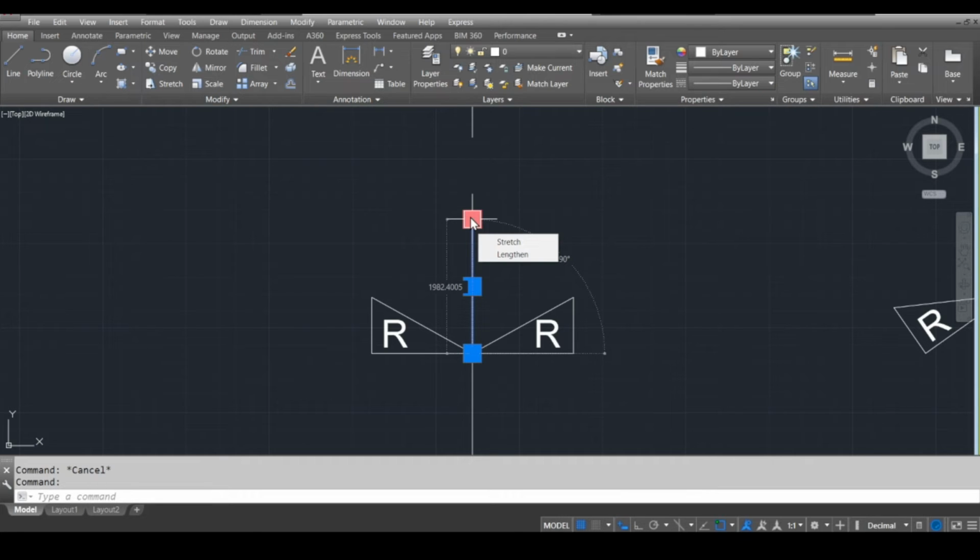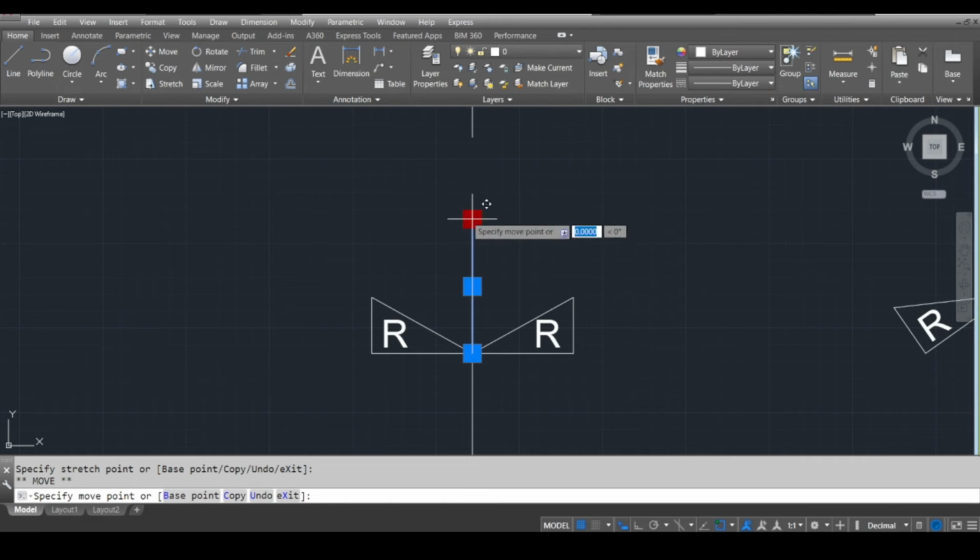So two options will appear. The first is the stretch and the second is the lengthen. So we choose the stretch option. So just type S, then enter. And now we're gonna choose the base point. So select the endpoint of this object. Okay, so the default here is move.